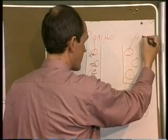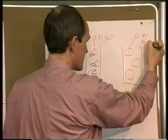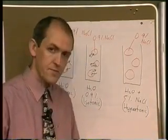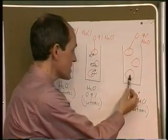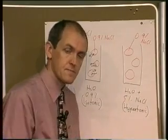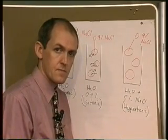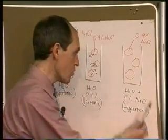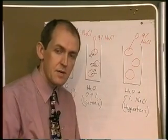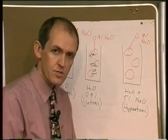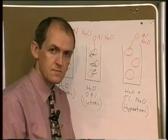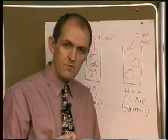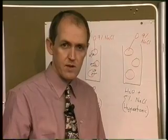Well, we know that in the cells there's 0.9% saline or the equivalent. So now, where is there more water? Is there more water in the red cells or is there more water in the medium? Well, more of the medium is taken up with saline. Therefore, there's relatively more water in the cells than there is in the medium. What does osmosis do? Well, osmosis waters down.